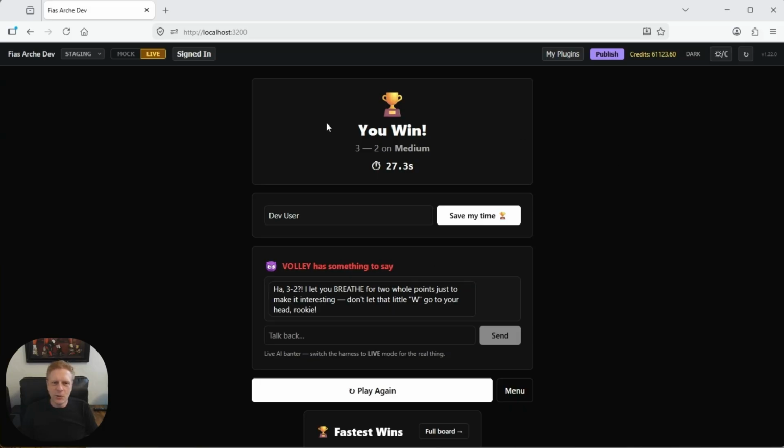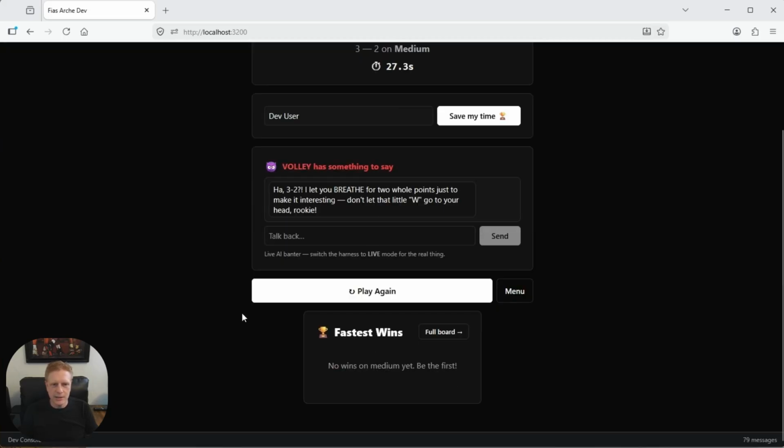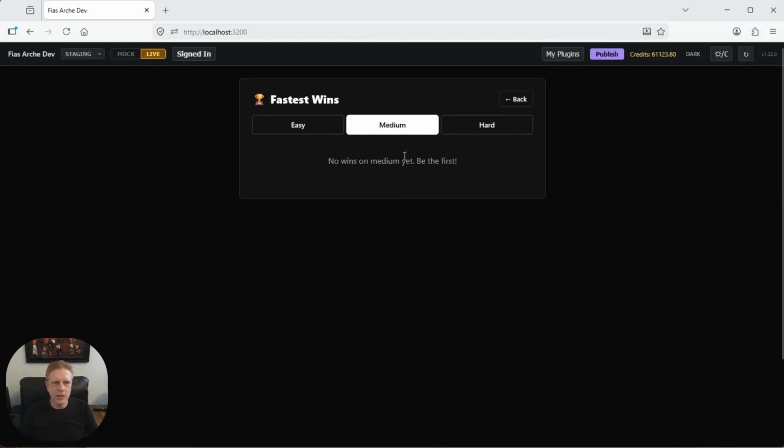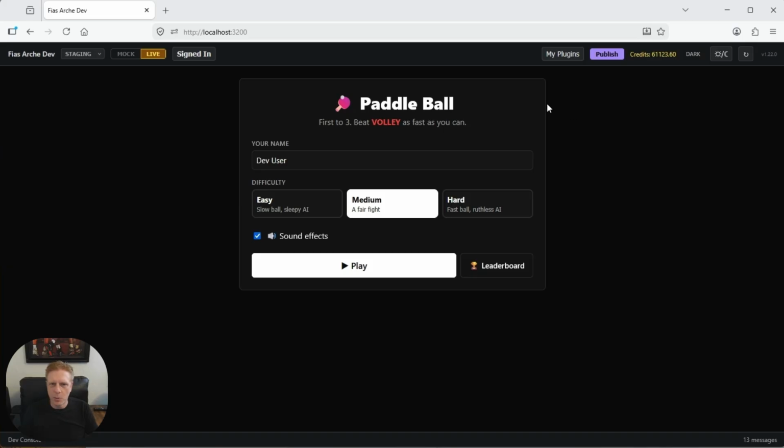So you can see overall in this Arche that it has the interactions with the Pong game. It has the AI interactions, and we can look at the full board for the leaderboards. So there's a bug there as well, and so again you can go through and fix any of the issues that you need for the purposes of this demo. And that's pretty typical. Usually there's a number of things that you have to go through and fix.